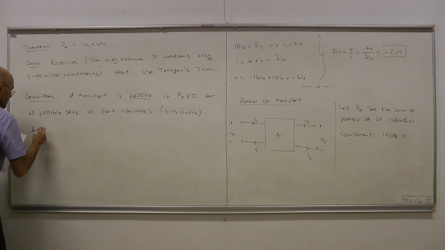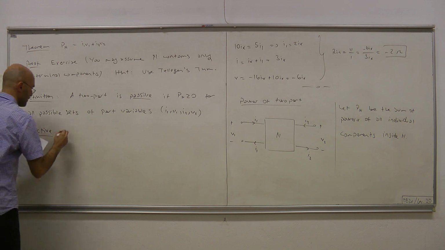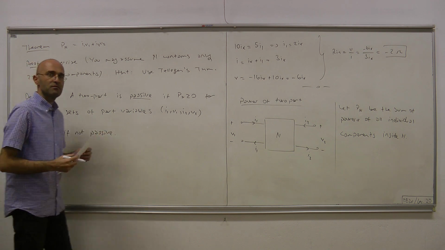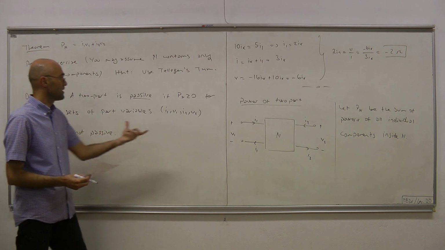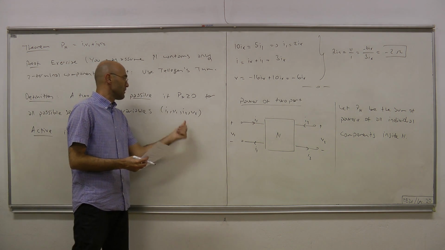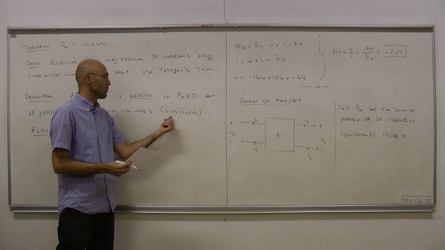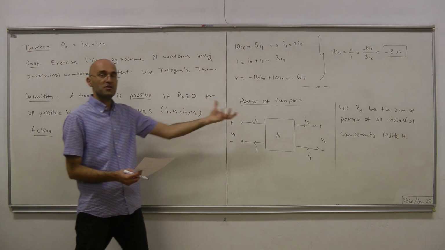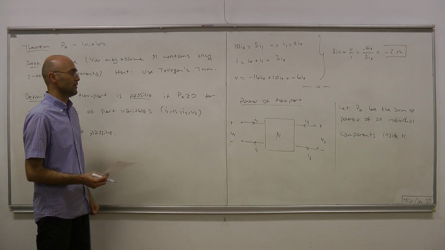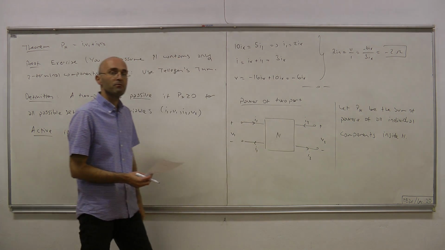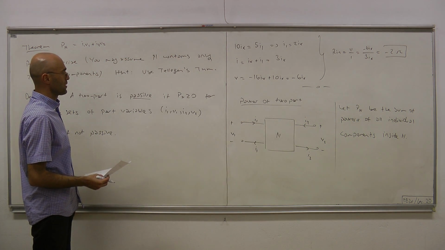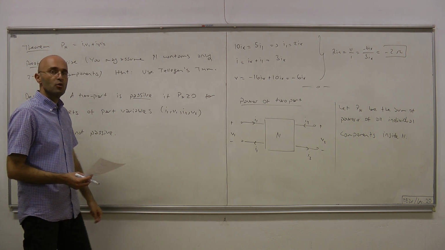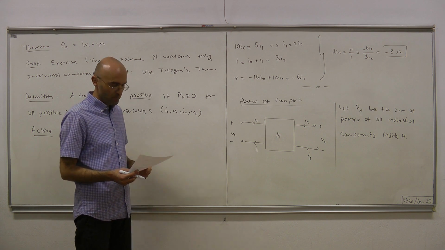Okay. Active if not passive, by which we mean if you can find just a single set of these four numbers, I1, V1, I2, V2, so that the port equations are satisfied, whatever the port equations are, and they depend on the internal circuit, such that this number is positive, then automatically your two-port is said to be an active two-port.